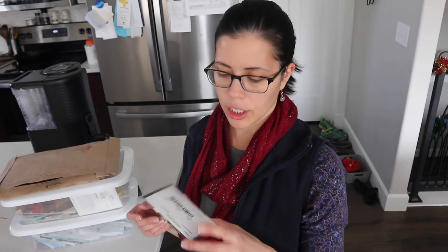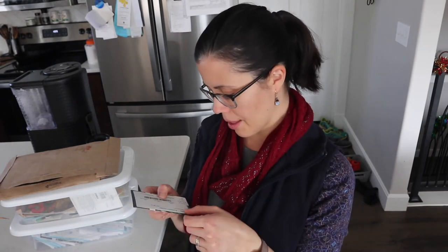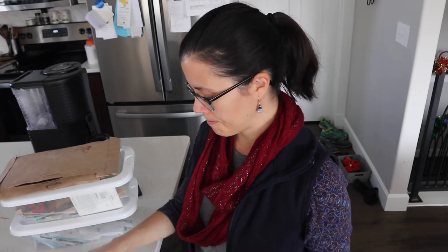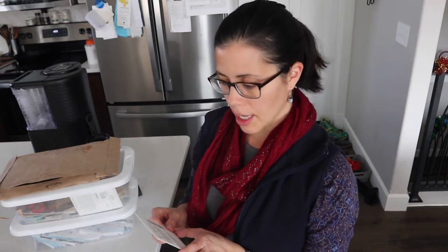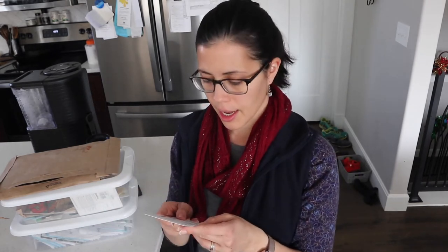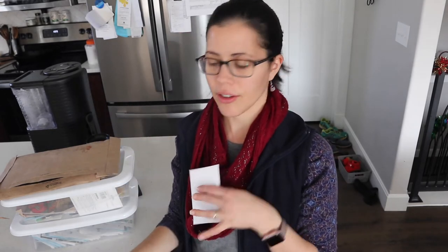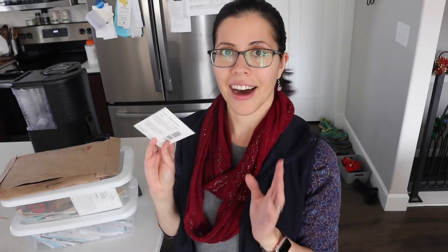Then we have Gardener's Delight tomato — there's no information on the packet, but I think it's a slicing tomato, not a paste variety. I really do want to focus on canning tomatoes and paste-type tomatoes because that's how we eat most of our tomato products — in canned stuff. Then we have Costada Romanesco zucchini squash. Zucchinis have done super well here in Kansas this past summer. I think all of these from True Leaf Market are heirlooms, not hybrids.